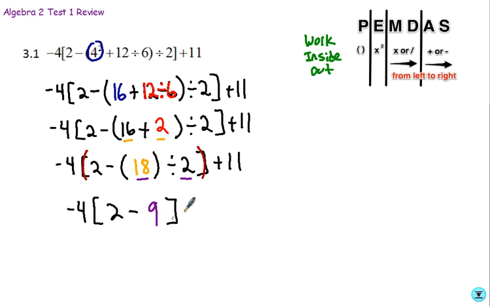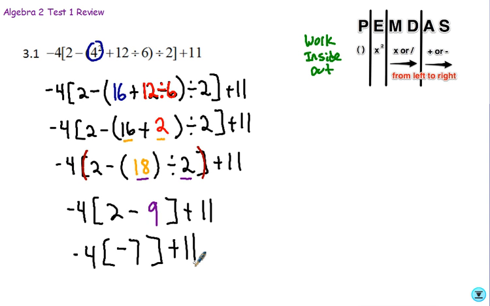And then we're almost there. So 2 minus 9, I'm still working inside the parentheses. 2 minus 9 would be a negative 7. I have more negatives, right? So different sign subtract. 9 minus 2 is 7. Keep the sign of the bigger, so I have more negative, so that would be a negative 7. And then plus 11. And then what I have to decide is, well, what do I do next now?